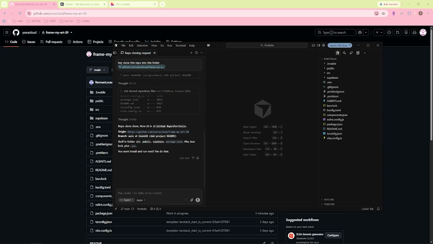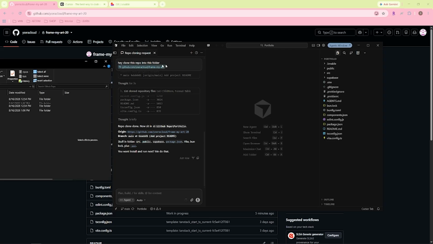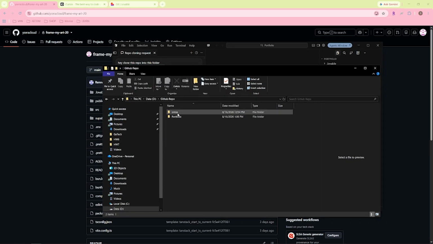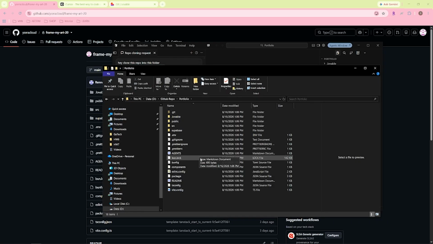I believe you saved it in here, the GitHub repo. When you open that up, you can see in your portfolio that your Lovable files are there. So now you have an offline copy of your website.